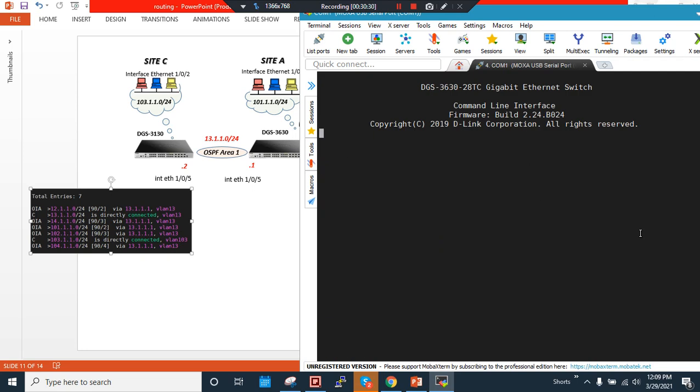Now I plug my cable into site B. So show IP route.